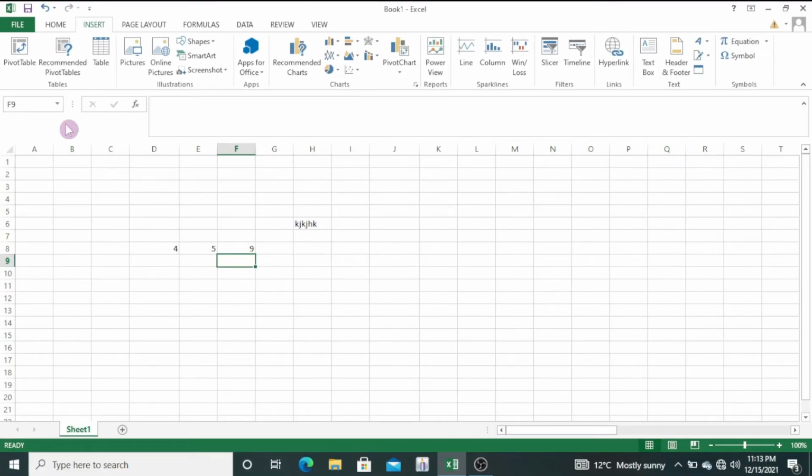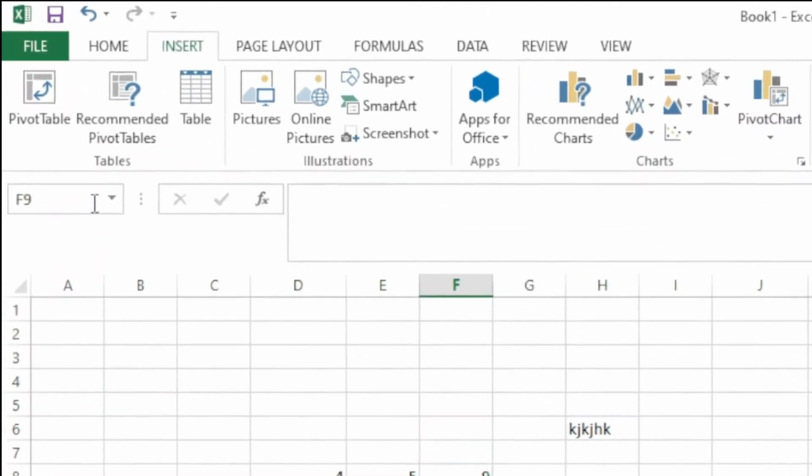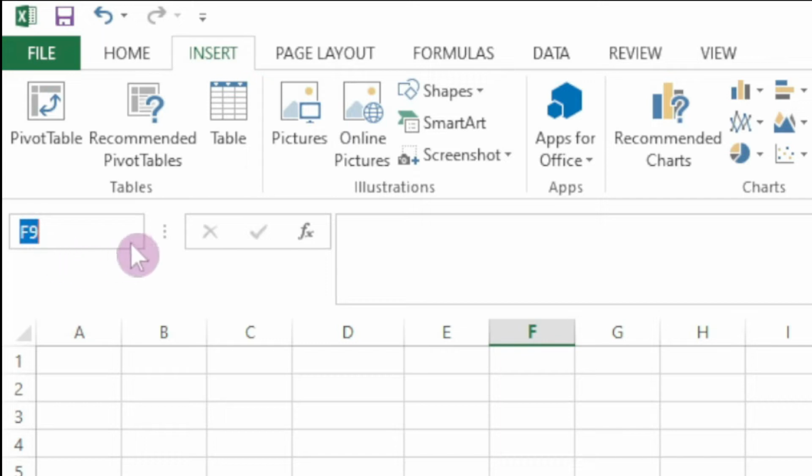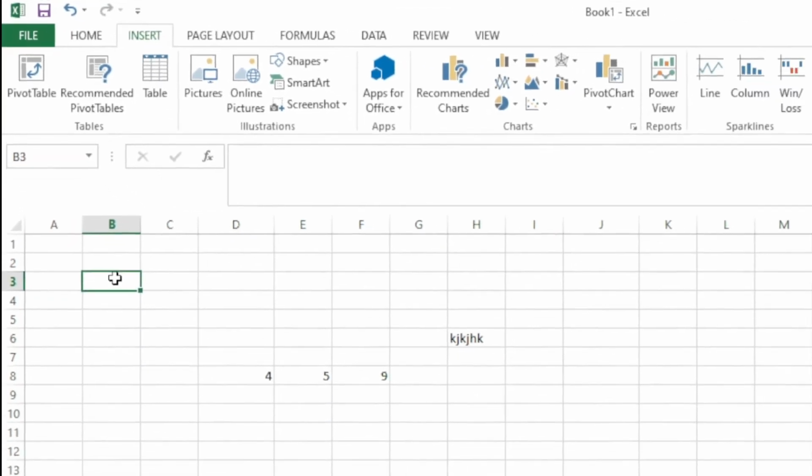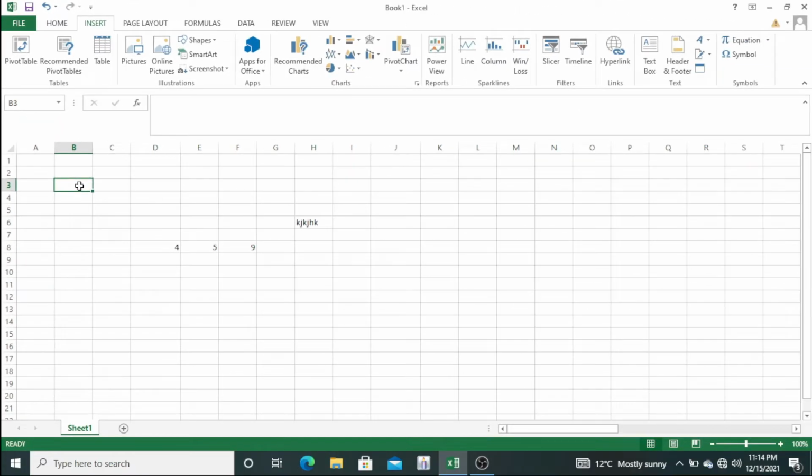Another important thing that is there in the Microsoft Excel screen is the name box. This is the name box here. It displays the address of the active cell. The address of this cell is A1, it is displayed here. Similarly, the address of this cell is B1, it is displayed here. Or if you give some name to a particular cell or a range of cells, that name or that range name gets displayed in this name box.